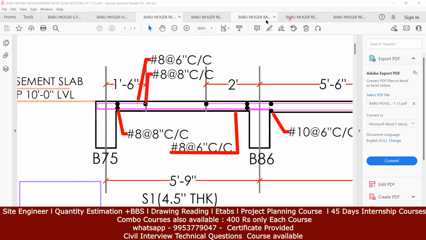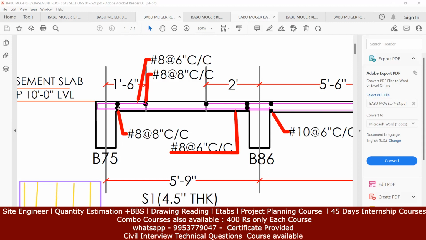So my 8 diameter bar at 6 inches center to center is the main reinforcement. I'll keep it in this way, placed at 6 inches center to center spacing.